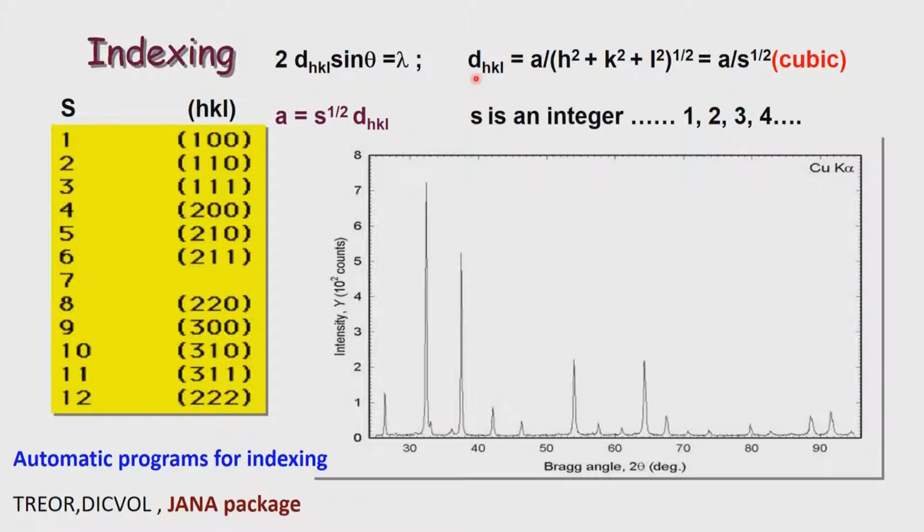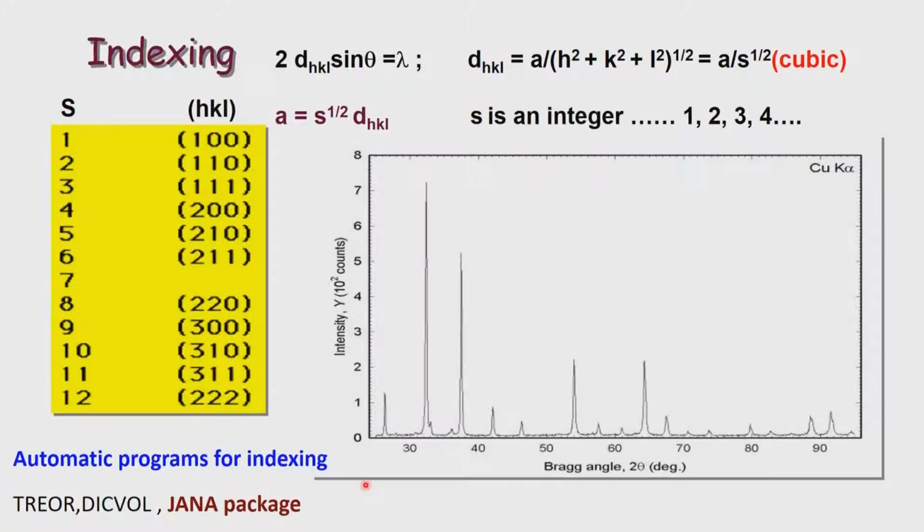So, this is the easiest example with which we can illustrate, but normally there are lots of programs available on open websites, and these are all automatic programs for indexing. The logic in which it goes is that any given pattern is considered to start with as a cubic system. One of the requirements is that it has to satisfy these conditions of the integers being associated with it. So, if we cannot assign the peaks which come in the diffractogram to these values of S, then we know it is not a cubic system. So, slowly we go up in the reduction of symmetry.